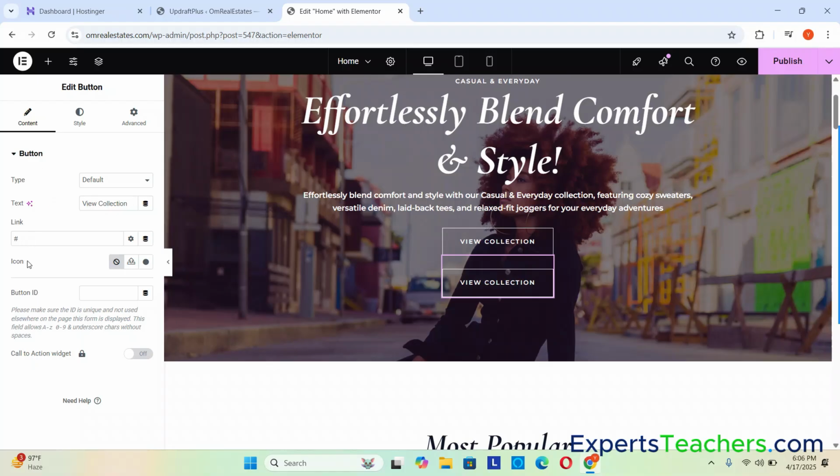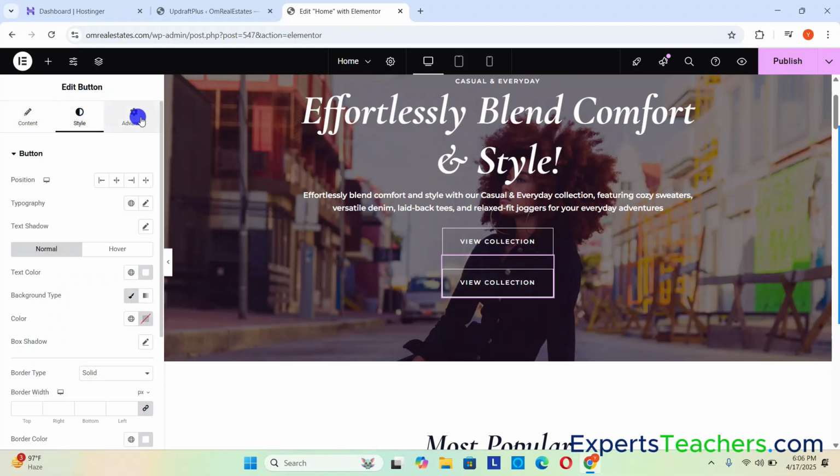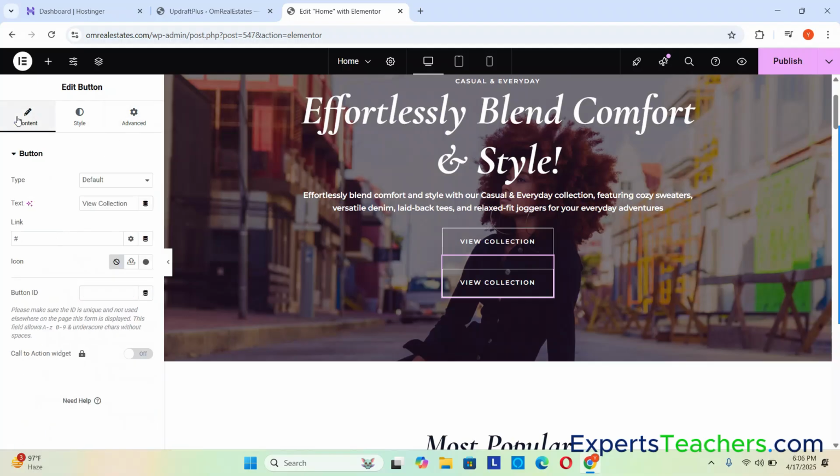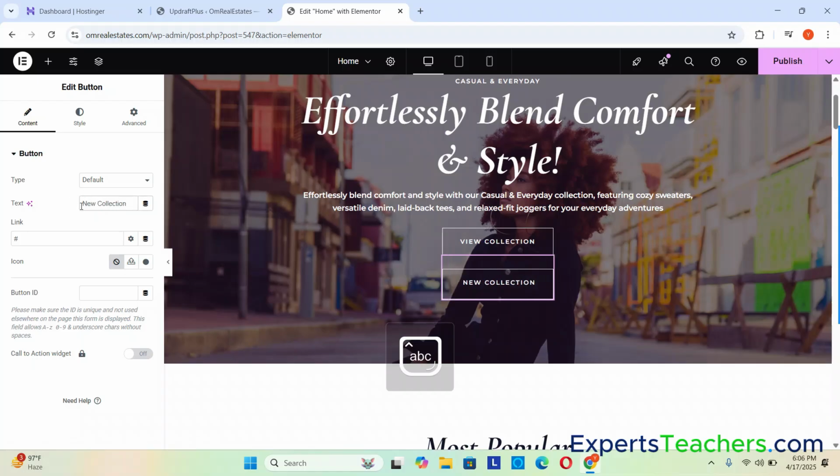One is content, another is style, third one is advanced. So in the content you will get the content, like this is the view collection. I just want it to be new collection, and you can place a link over here.